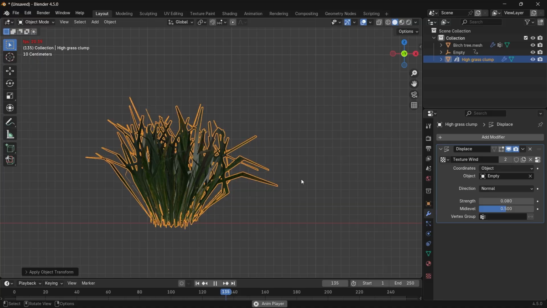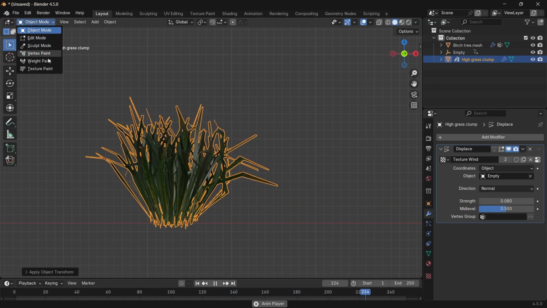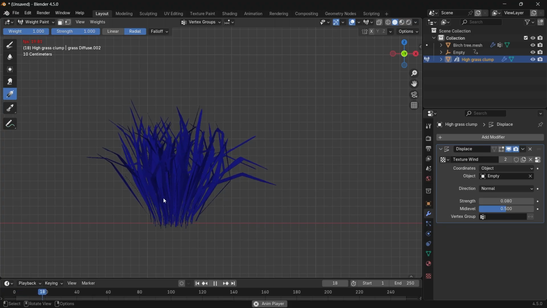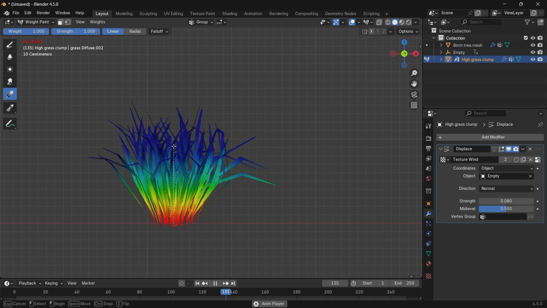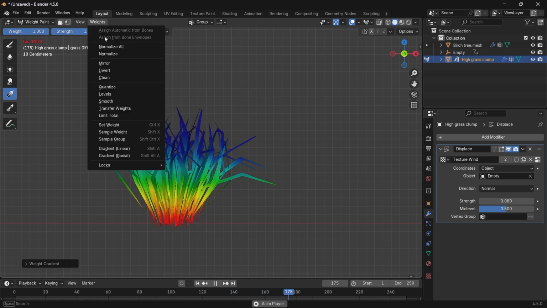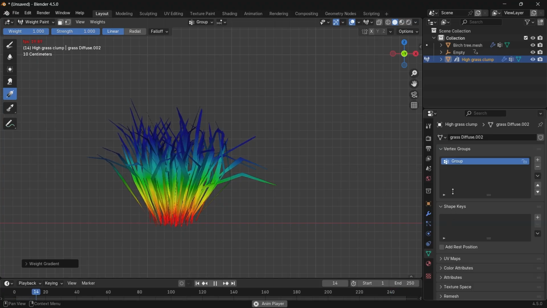Another weight paint on the grass is an easy task. A linear draw should be fine with this, so just make the bottom blue and the top red with a gradient between them. And we can invert the effect from the modifier once you assign the generated vertex group in the grass displace, using the arrow icon. That's it.